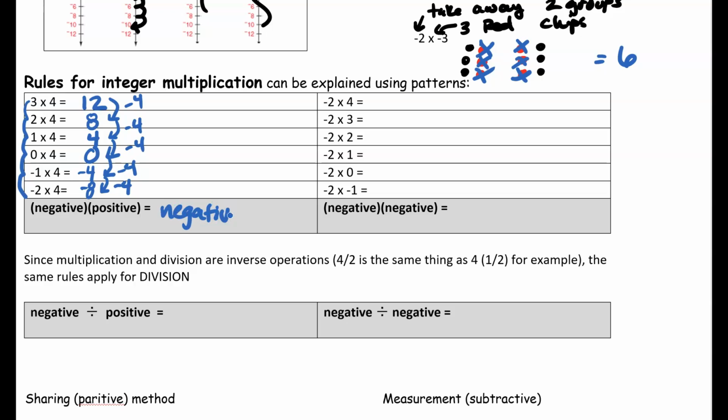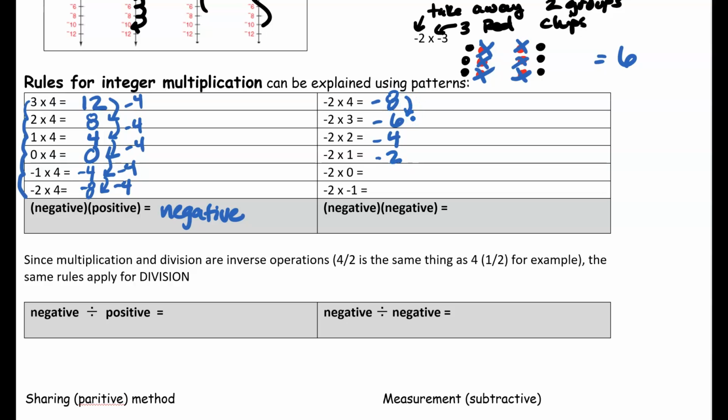So we're just using this pattern to show that it's going to eventually need to be negative when we start decreasing those numbers that we're multiplying. And then let's look at the pattern over here. It's a little bit different of a pattern. So we start with a negative 2, and then these numbers on the right are decreasing. So negative 2 times 4, we just said, was negative 8. Negative 2 times 3 is negative 6. Negative 2 times 2 is negative 4.